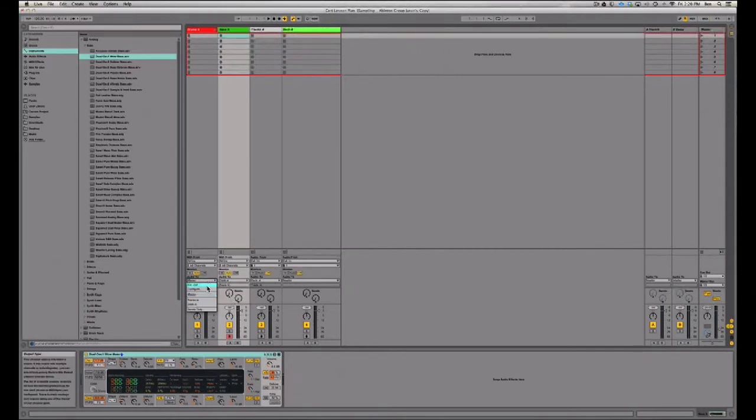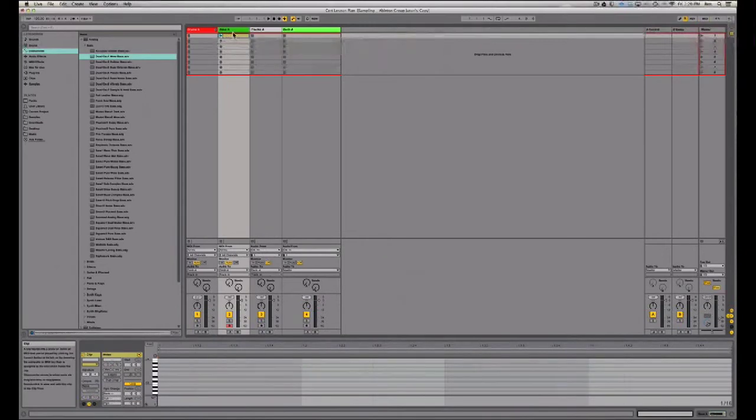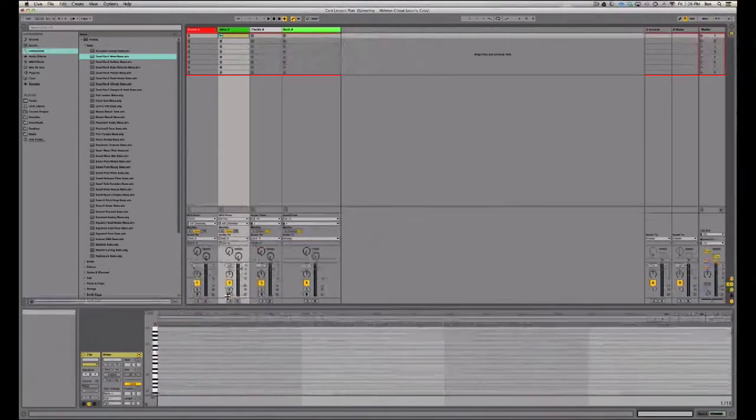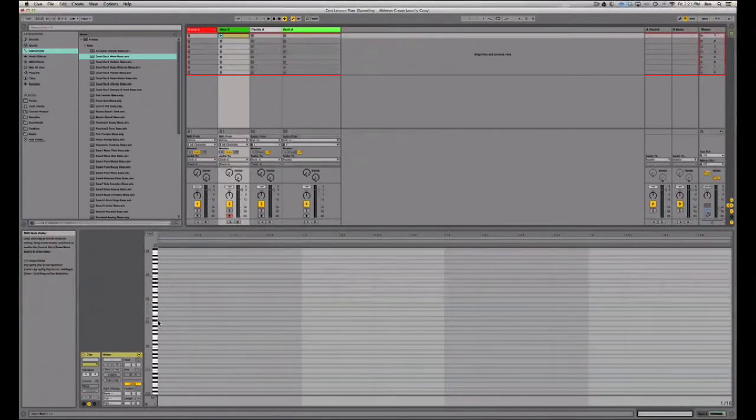So let's send it Deck A, send that Deck A. So what I'm going to do is just record a quick MIDI clip here. I'm going to double click on a clip, just open up my MIDI roll window, my piano roll, and I'm just gonna do a C a couple times here, and I'm just double clicking.